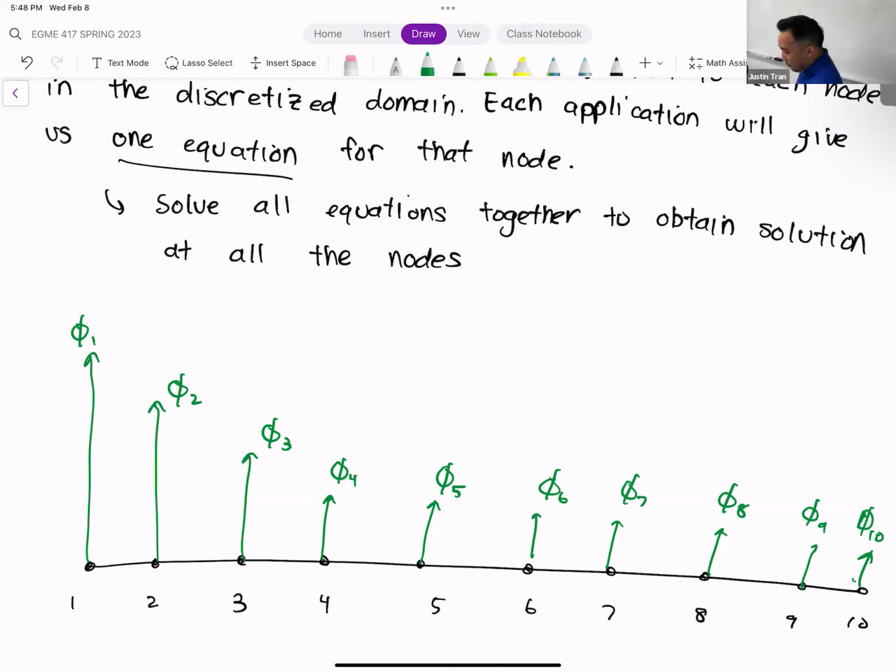So our goal is for every node in the mesh, we're going to solve for the value of the solution at those nodes. And then if you want, you can plot them visually so you can connect all these solutions together. Maybe you can do a better job than I did, trying to draw a line going from left to right. And then you can actually plot the solution.